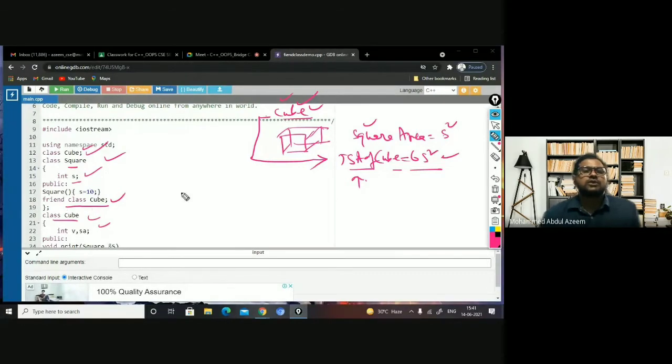Okay. Since I have mentioned inside the square class the declaration of the class cube, which is not yet defined, I have to declare it before I define the square class, which is said to be forward declaration, right? It notifies the compiler that there is a cube class which is defined after this declaration, so that it will allow you to have this kind of statement, right? Otherwise, it returns an error, right? So when working with friend classes and functions, you need this forward declaration, right? I hope this is clear to all of you, and now we'll try to demonstrate and understand the same, okay?